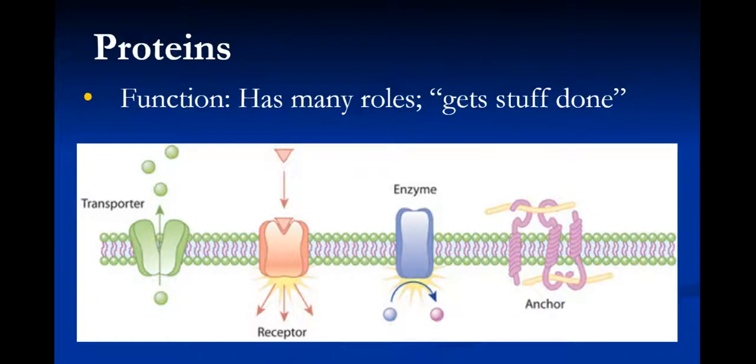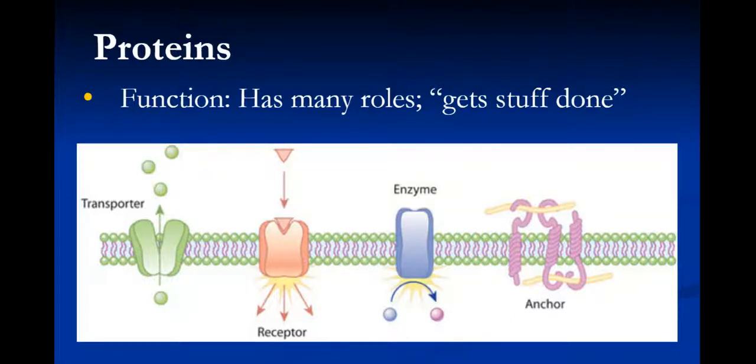So first off, what is a protein and what does a protein do? It's difficult to describe. We're going to be looking at a lot of different ones of these as we go on through the course, but this is a huge part of AP Bio and just biology in general, this whole world. So it has a lot of different roles. It doesn't really just do one or two different things. I mean, there are probably hundreds of different roles and functions they actually do. To sum it up, the best way I could put it is proteins in general, quote, "get stuff done."